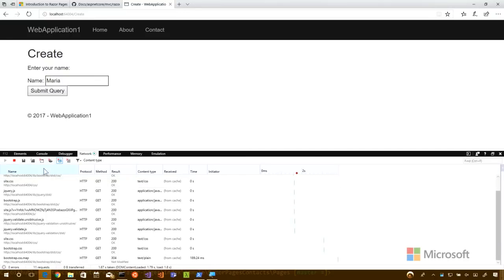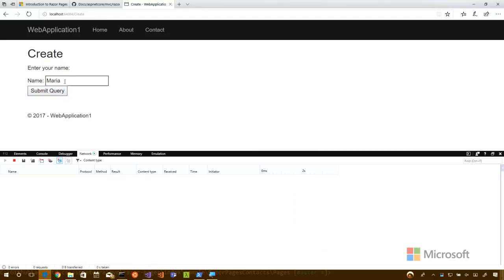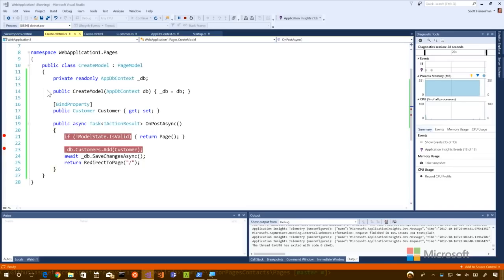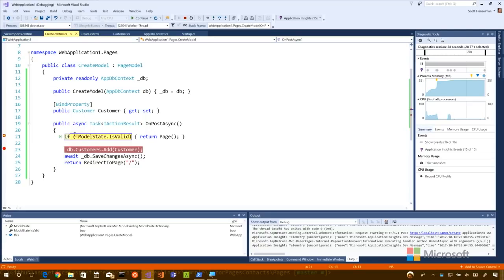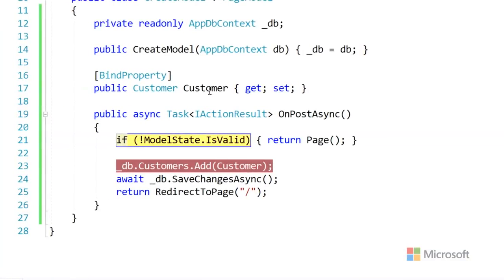I will probably clear it out, and then we'll put in Maria. Yep, there we go. So if I hover over that, we hover over customer. See? Because customer has a name, customer.name, and we named the field customer.name, and we told it, hey, bind, we want you to participate. You automatically showed up in there.